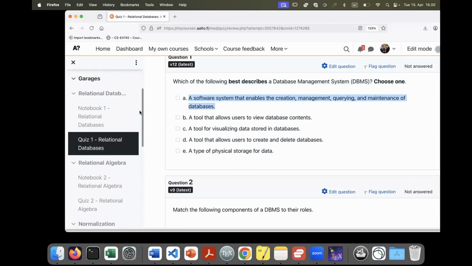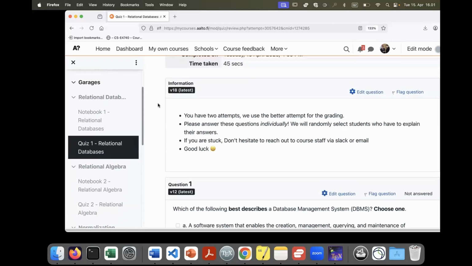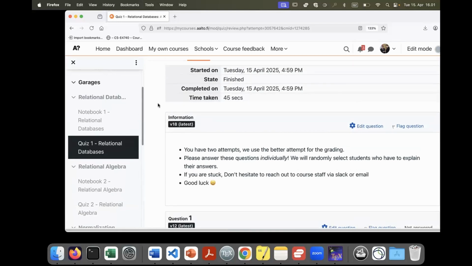Since this course involves a lot of independent work, we will not sit next to you when you attempt the quiz. We simply cannot. But we will randomly select a few students who have to explain their solutions in one of the exercise garages.